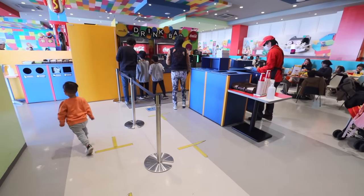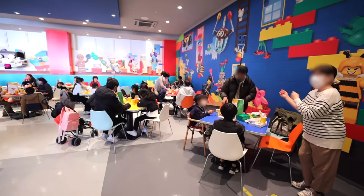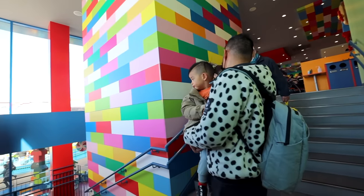I should also mention that the park technically prohibits outside food and drinks, except for baby food and small drinks that can fit in a bag. Luckily, there are 5 sit-down restaurants and several food stands spread throughout the park, so finding a place to get your grub on won't really be an issue.